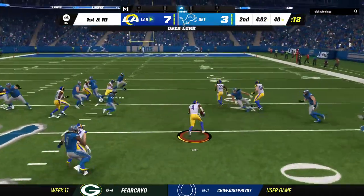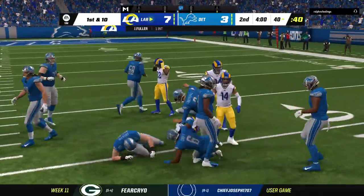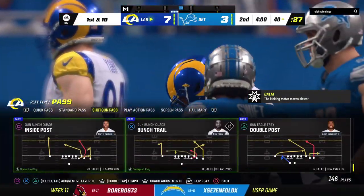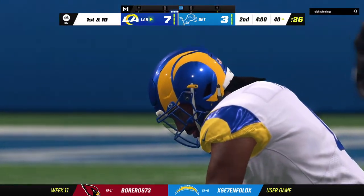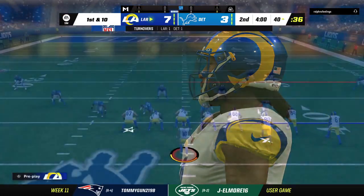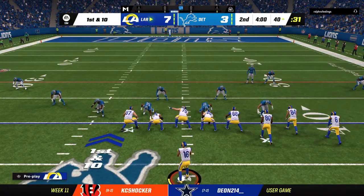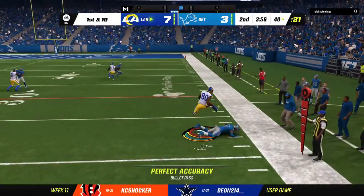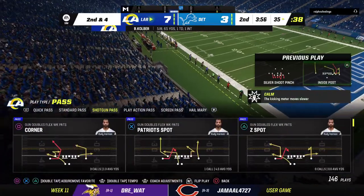They're trying to find Chark, but it's intercepted. And the Rams are going to take possession of the football. CD, I know it's just his second year in the league as a quarterback, but that's going to be one when he flips on the tape. He's like, I shouldn't have thrown that ball. No doubt about it, and his coaching staff will be emphatic about he shouldn't have thrown that ball. But remember, second year, as you noted, on the job training. So he's got to take this feedback that he's getting, negative or otherwise, and turn it into positives moving forward. And he's going to be out of bounds down around the 35-yard line.